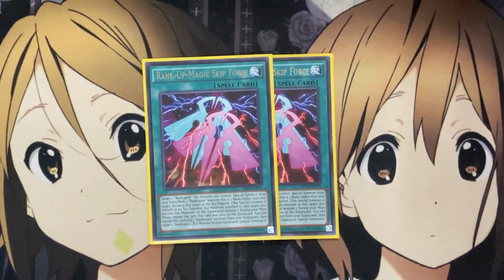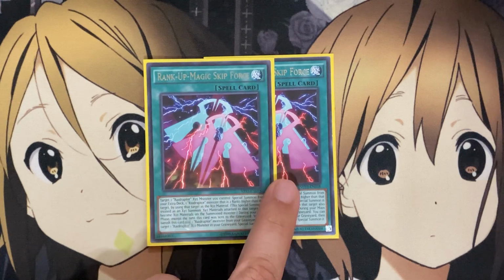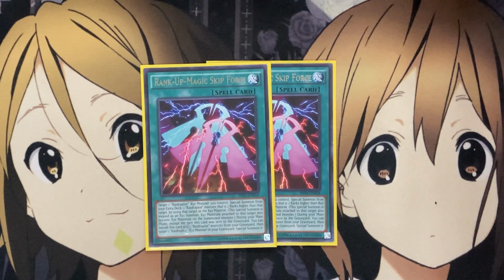With the new rank up, I've downgraded the other numbers of rank ups that I run in the deck. So only running the 2 rank up Magic Skip Force now. It has the great setup power for special summoning a Xyz monster from the graveyard and being able to rank up a Raidraptor on the field 2 ranks to what it originally was and attach onto it as material is a great spell card for sure.